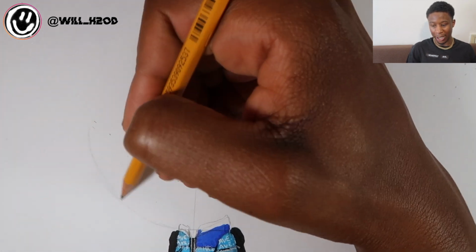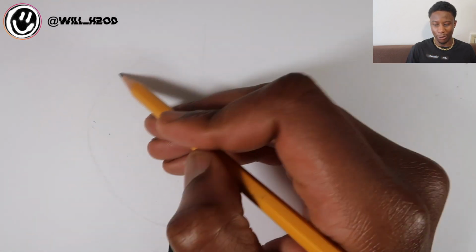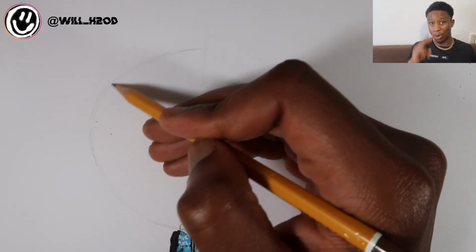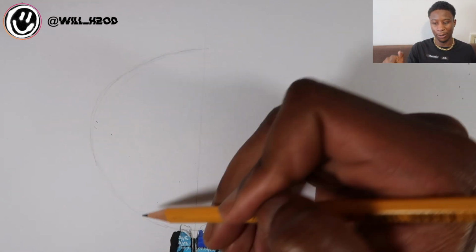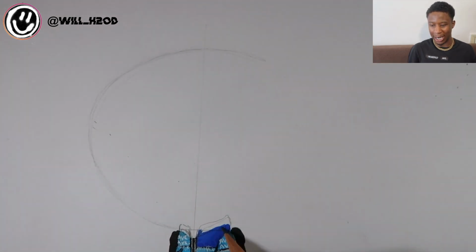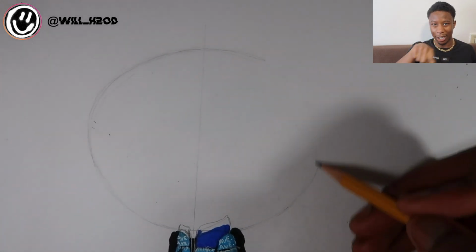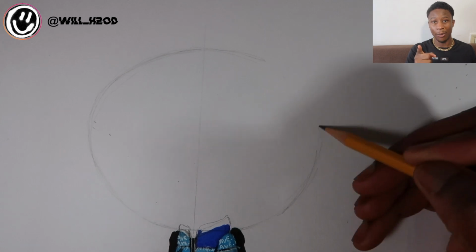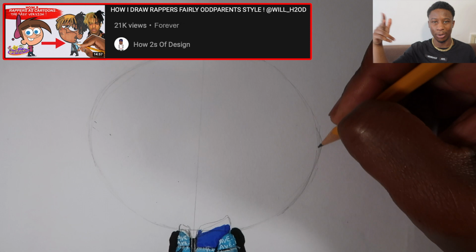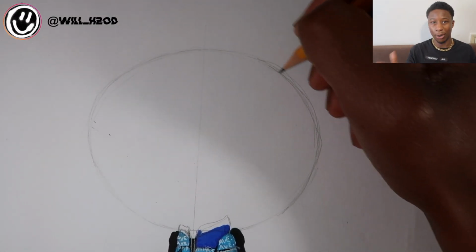So for this character, while I'm drawing myself, I feel like I would be a more oval head shape if I was in Fairly Odd Parents. There's two head shapes in Fairly Odd Parents. There's this oval shape, which is like AJ's head shape. I think that's his name. And then there's the standard Timmy Turner head shape, where the back is straight and the front is curved. If you want to know how to do that one, go to my previous season, how to draw the characters. But in this one I'm showing you how to draw the oval head shape.